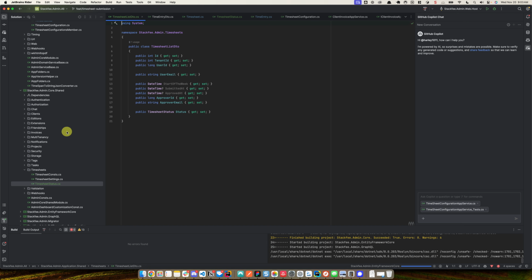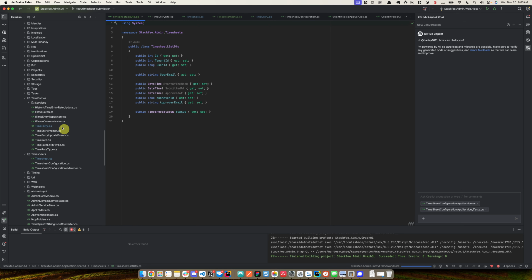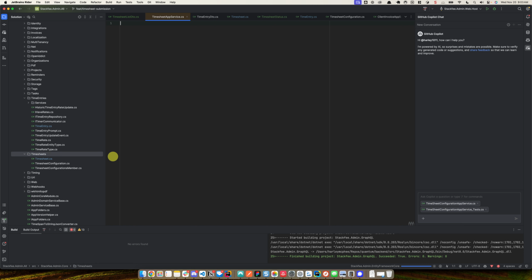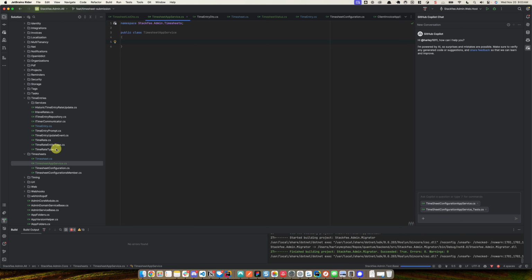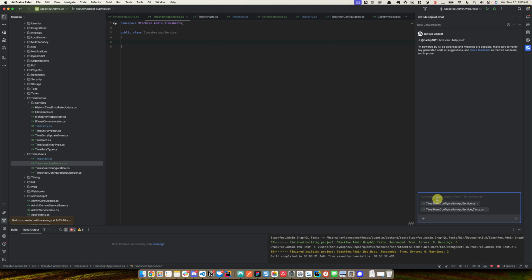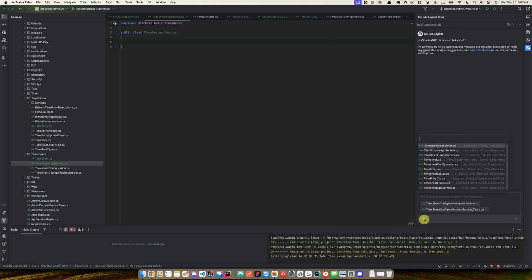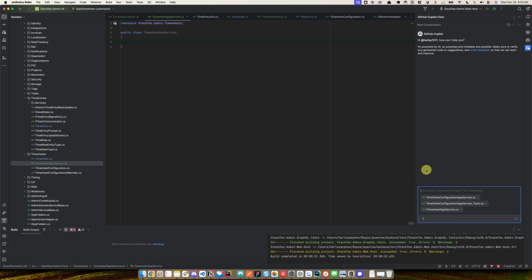Add this. And now we have to implement our service. So let's come here. Timesheet app service. Okay. And now let's see if ChatGPT can implement this for us and write some tests. So I'll give it the interface and a few references.